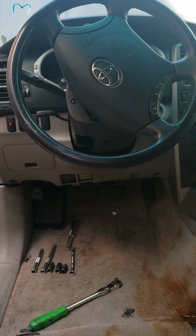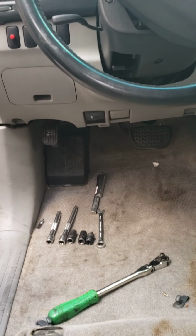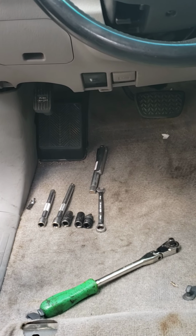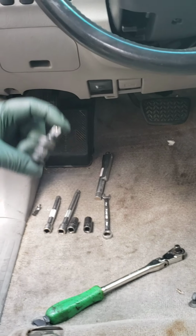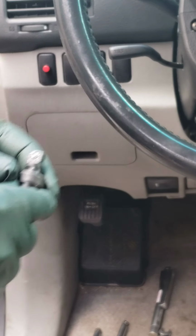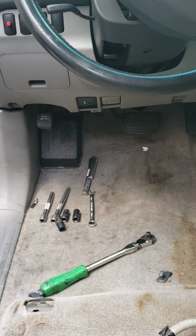The tools that you're going to need are a ratchet, some extensions, a 10mm socket, 12mm socket, a swivel, which is a universal socket because it pivots, and a 10mm wrench. Now we're going to go ahead and begin to remove the unit.